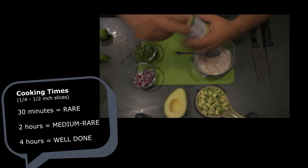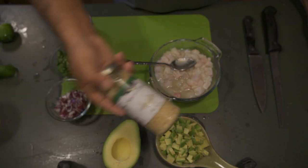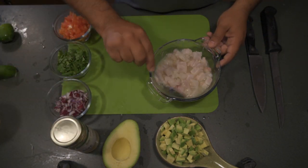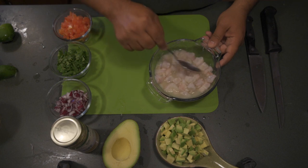One of the things I add on here that I absolutely love is a little bit of garlic, but not that much though, because garlic can go a long way. And if you don't like garlic, then by all means don't use it. But the main thing on this is the lime juice. So that's basically what ceviche is: you cook the meat with the acidity of the lime or lemon or what have you.